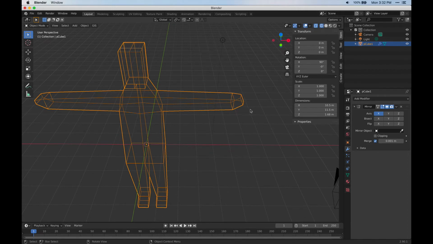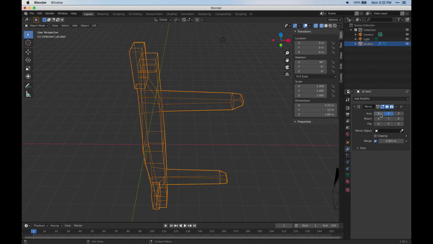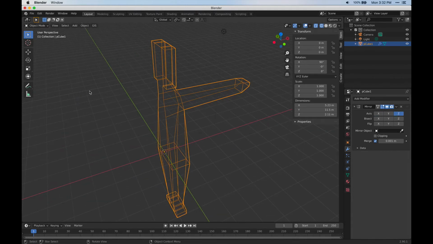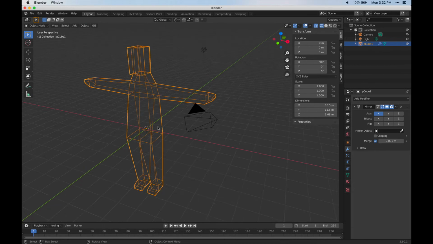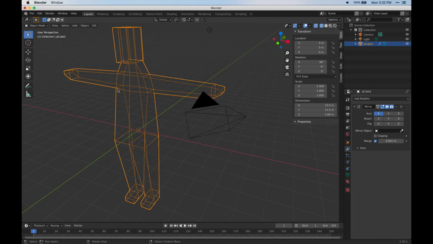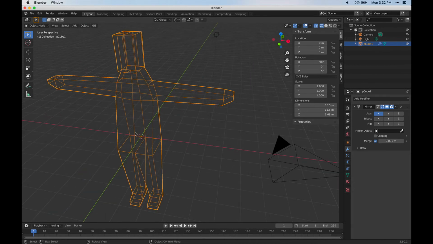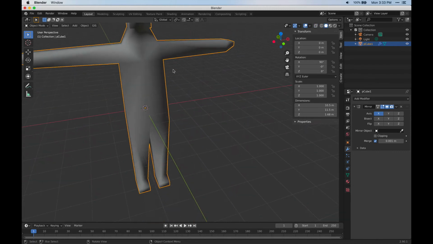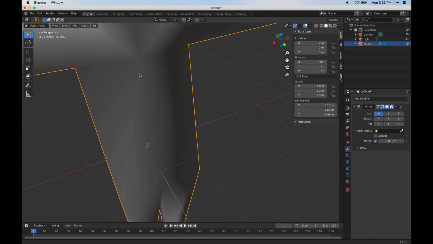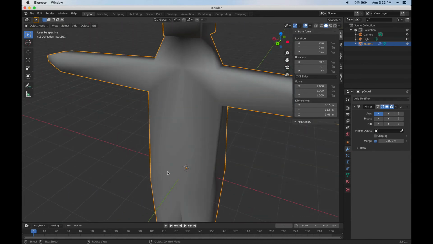If you're getting a different result, you can try changing the axis to get a result that puts this mesh mirror on the correct side. The default one did work for us, so we're going to leave that. The other thing that you want to pay attention to is whether these seams seem to be merging properly. If I click on Smooth Shade, what you notice is that there are no gaps, and that's what we want when we're working in mirror mode.